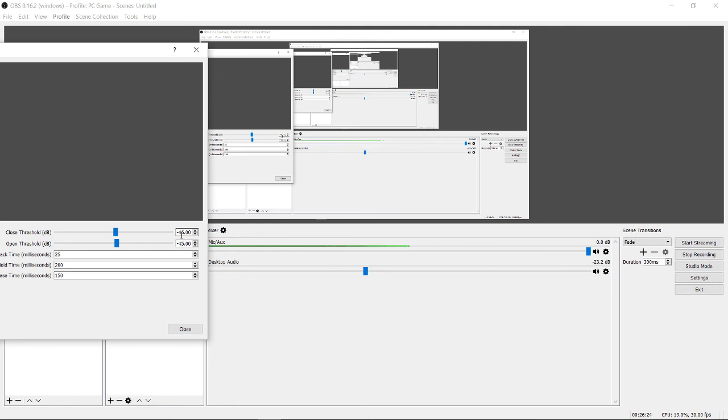So when I click minus 46 decibels, after I stop talking, I don't know where it's getting the feedback from. Wait there. There. When I stop talking, you'll notice after a brief delay, the microphone will cut off because the noise it's picking up is less than 46 decibels. So it'll just stop recording.